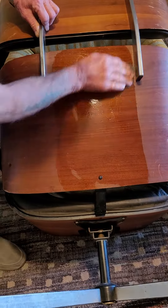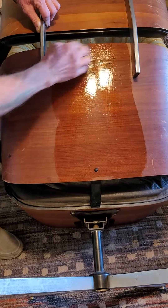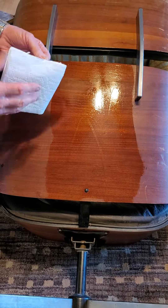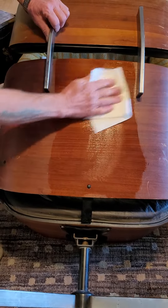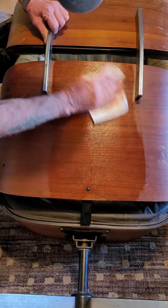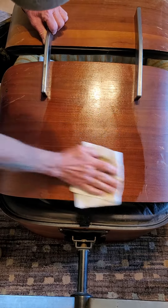You're going to cover that real good and come back and wipe everything off that did not go into the finish. When you do that, you're going to be wiping away any of the dirt or buildup that may have been on there over the years. A good paper towel works good for this. You just want to wipe, turn your towel, wipe some more. You'll see that dirt and stuff coming off of there.